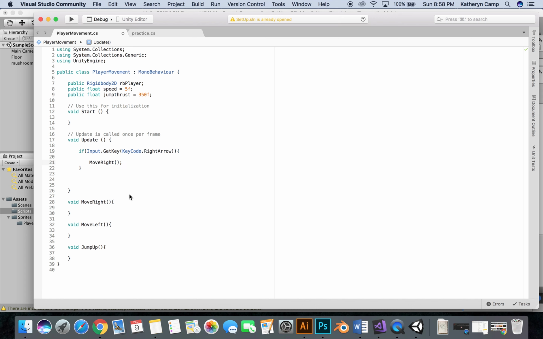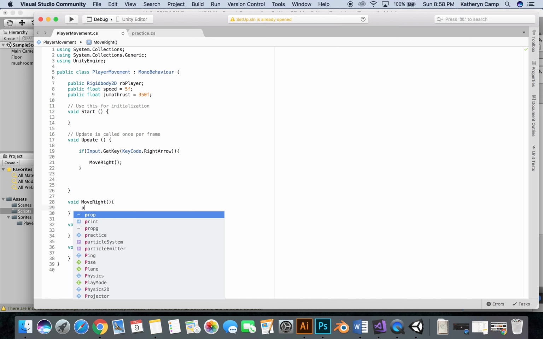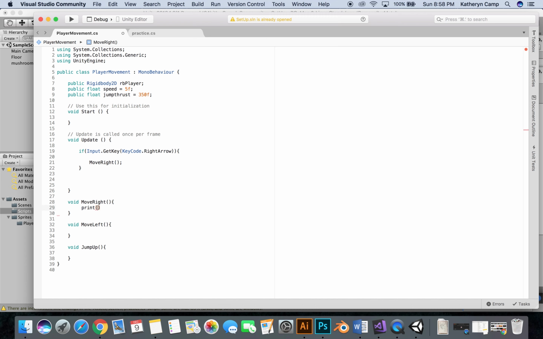So to see if it's actually doing that, I'm going to go ahead and make a little print statement. So print, and I'm going to add my quotation marks, because remember in quotation marks it'll print exactly what it says. I'm going to say print "move it right." It doesn't matter if I have any spacing in here because it's in my parentheses. That's okay. I'm going to add my semicolon because remember we always end in a semicolon.